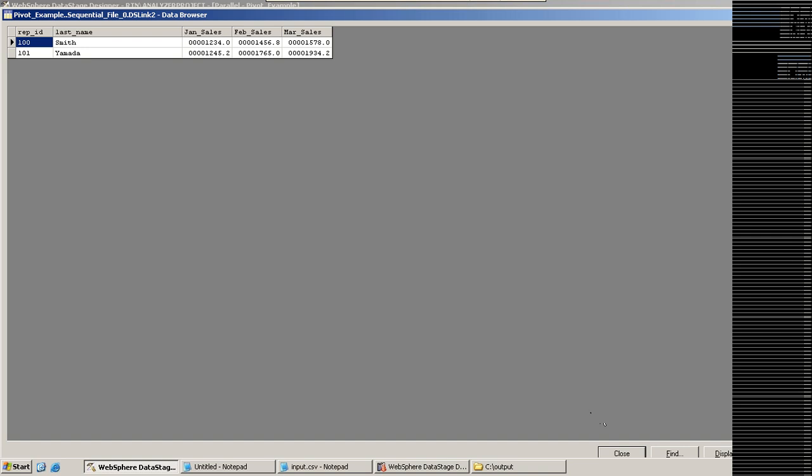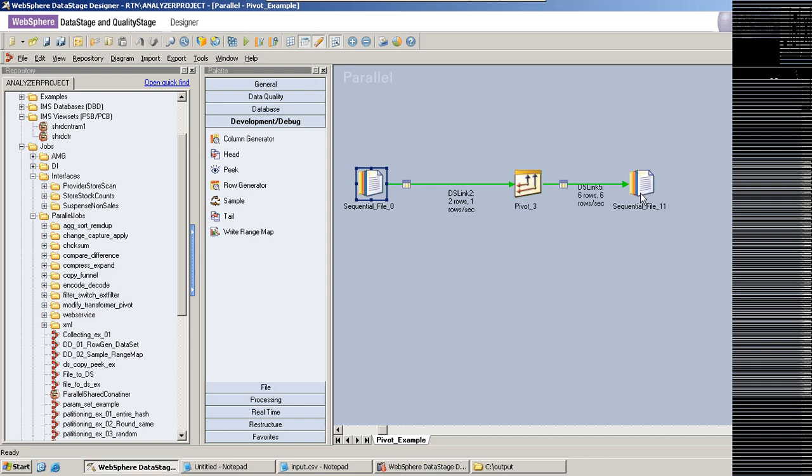But if you observe, January data came as one row, February data came as one row, March data came as one row. Earlier, how it used to be: 100 Smith, 101 only we are having. 100 Smith, and these three values are shown in three different columns. Now what we are doing, we are bringing that columns data into rows. First column moved into first row, second column moved into second row, third column moved into third row. You are able to follow me, right? This is called your pivot operation.